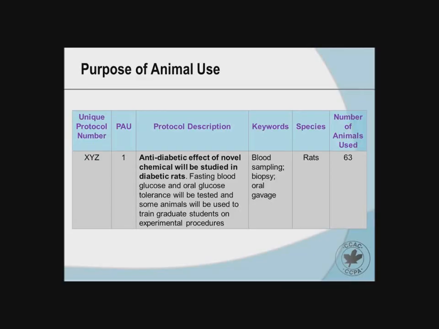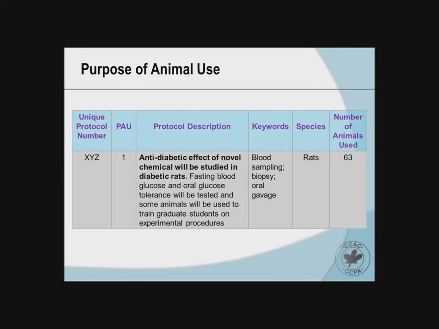And I want to stress also that it's important to always report the primary purpose of animal use. So, for example, if the investigator is going to use 3 of those animals in the example shown as an opportunity to teach his students how to gavage and blood sample, this should still be recorded as purpose of animal use because those animals are also involved in the research study.